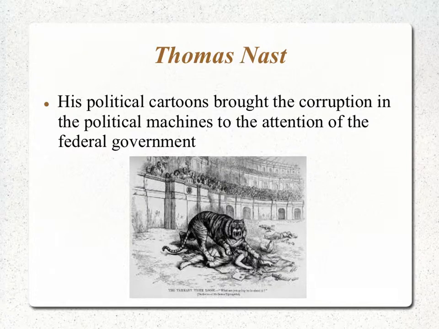and his corruption, but Nast refused. And again, like we said before, it was because of Nast cartoons that someone was able to recognize Tweed when he escaped from jail and was found in Spain. So the overall point is Thomas Nast drew cartoons that depicted the corruption of the political machine during the Gilded Age.